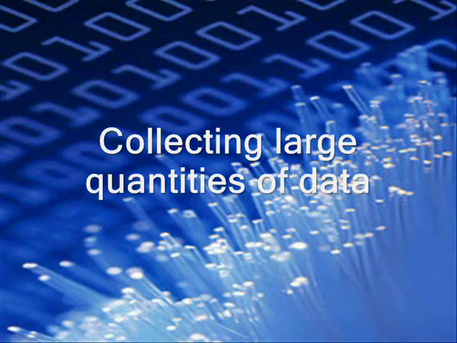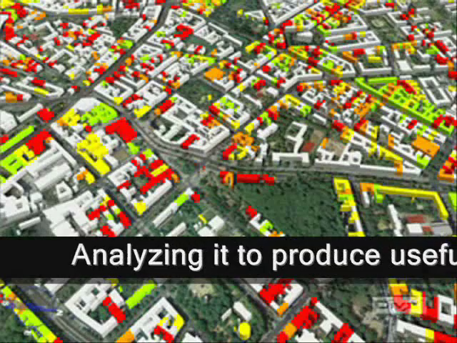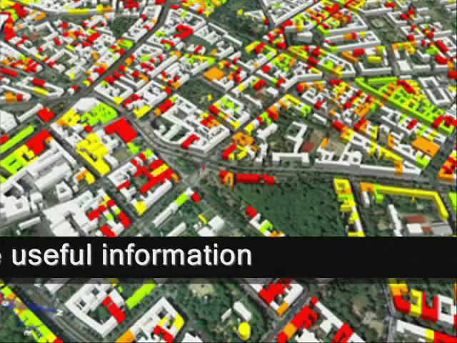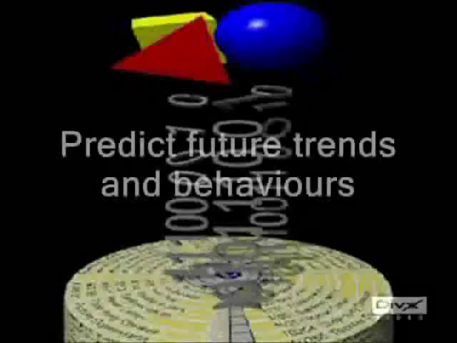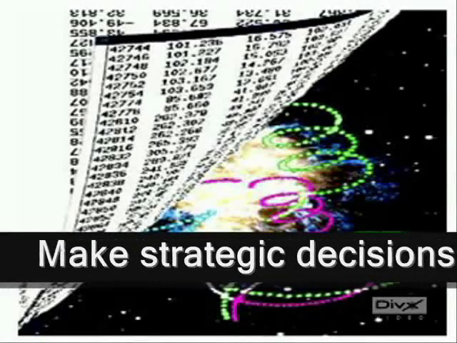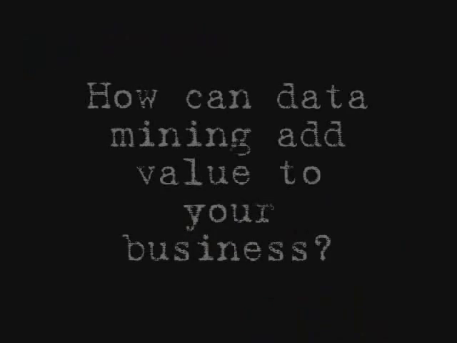And I'm Noreen Banji. In tonight's program, we uncover the truths and controversies surrounding the technology of data mining. Data mining is the process of collecting large quantities of data and then summarizing and analyzing it to produce previously unknown, useful information. Information that can be used by different businesses to predict future trends and behaviors and then to make strategic decisions. Some examples of how this data can be collected are item by item at the checkout line, through branded Visa cards, or using RFID technology.